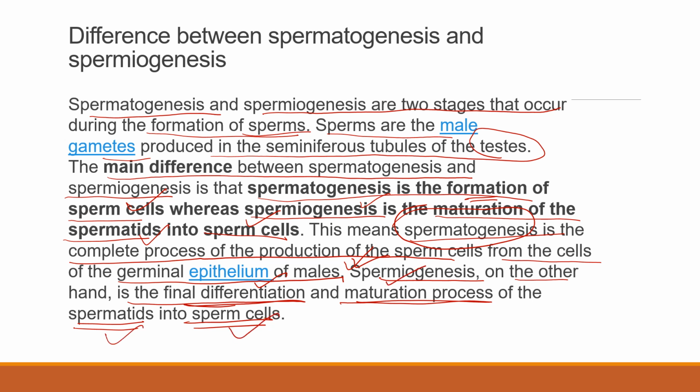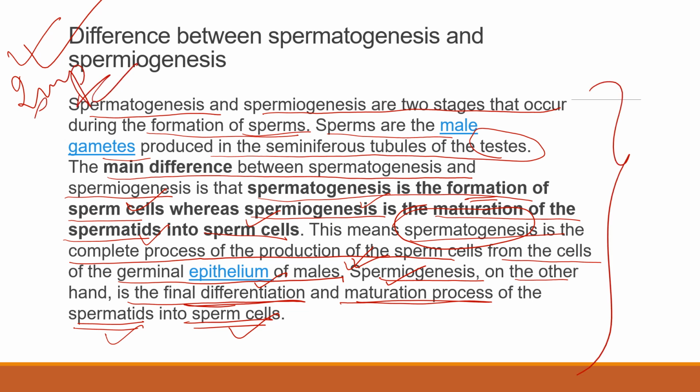So is it clear? This is a very important question for your 12th final board exams, as well as for NEET. Okay, it is a very important question, right? In this way you can memorize it, or you can divide it into two columns and write the differences that way also. So it's very important. Please do memorize it, understand it properly, so that you can write in the exam what the difference is between spermiogenesis and spermatogenesis. Now let us move on to the next part.